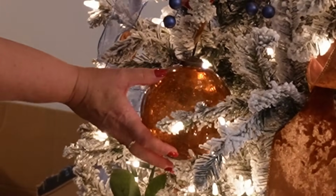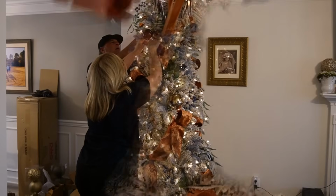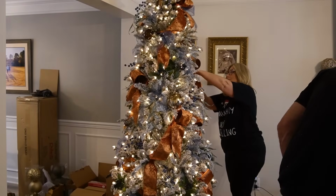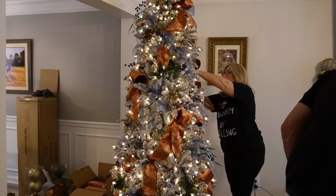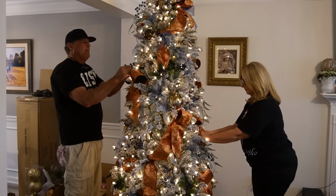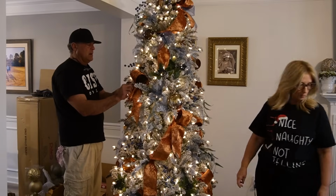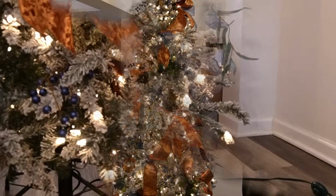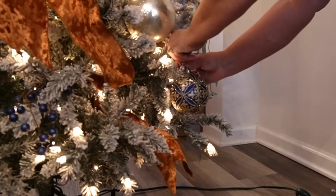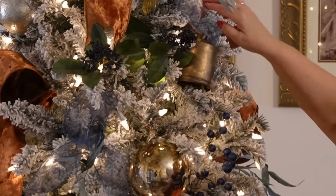I then start with all my larger ornaments since they take up the most real estate on the tree. After that, I just put the remaining ornaments on, alternating them by color or finish. I think it's important to have varying kinds of ornaments to give more interest to your tree. If you only use one kind or one size, it can get very uniform looking. And also, you don't just have to hang small ornaments on top and large on the bottom. Mix it up, and I promise it will make your tree look amazing.